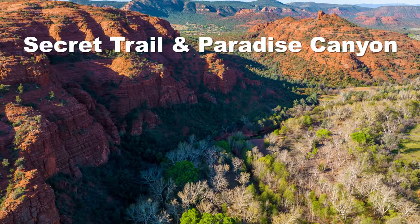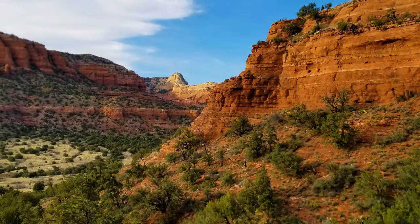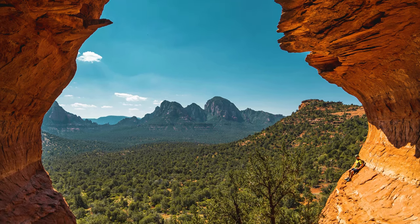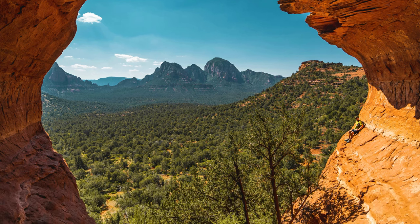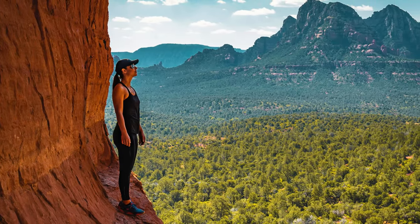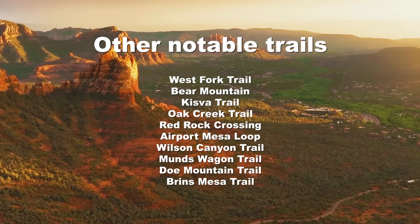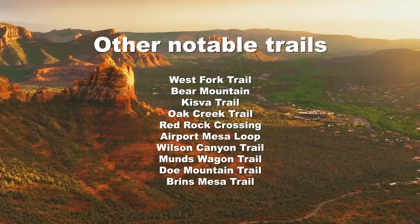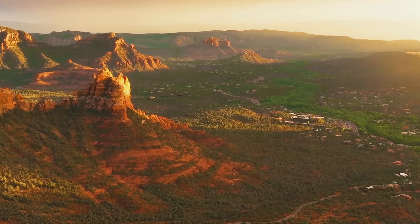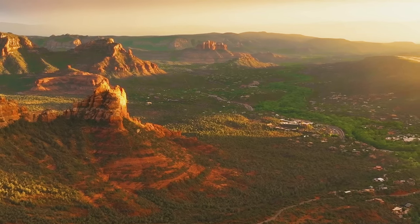Secret Trail in Paradise Canyon is a moderate 3.5 mile loop with beautiful canyon scenery, waterfalls, and hidden natural pools. Birthing Cave is accessible through a moderate 2 mile round trip hike on Long Canyon Trail. It's a sacred place for the Hopi people and is believed to be a site of one of Sedona's famous vortexes, which exude healing and spiritual energy. It's also a famous social media photo hotspot, so expect crowds unless you go in the off season. There are ADA accessible trails, short easy paved trails, and monster 10-plus mile hikes through rough terrain and everything in between.